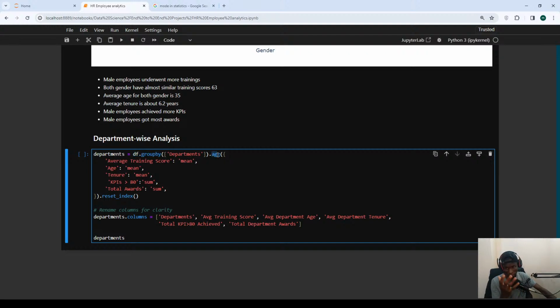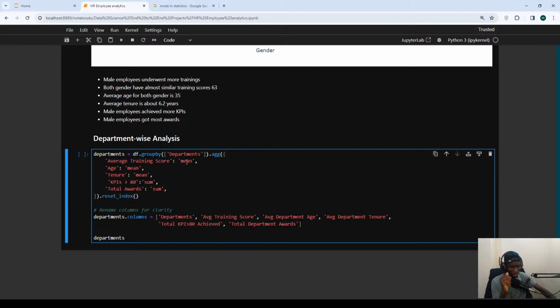Then we use the aggregate function, and instead of an aggregate function, we are using a dictionary. With the dictionary, we are going to specify the key and the value pair together. And these will be the different metrics that we are going to use to analyze under the department-wise analysis.